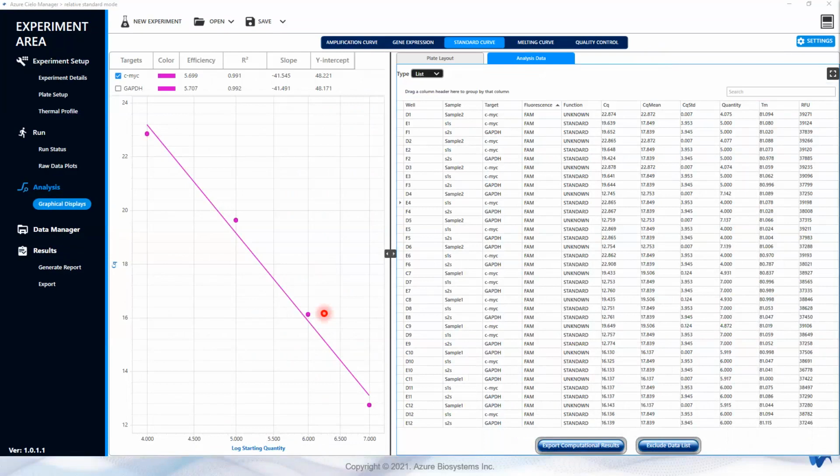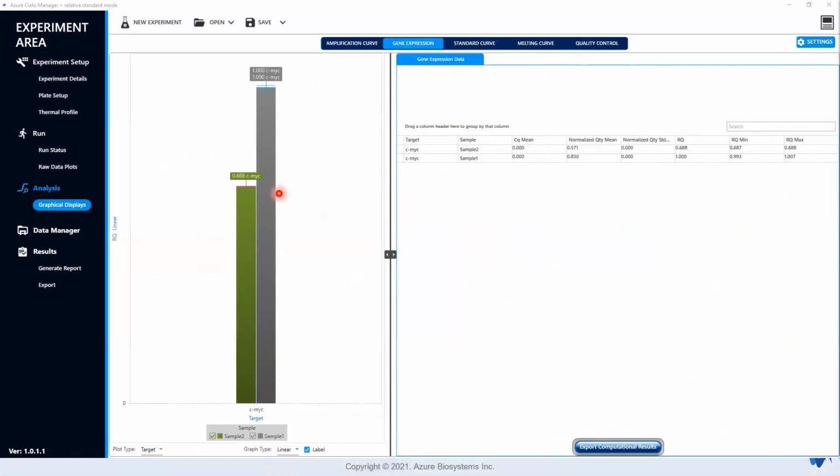Then the CQ value from the unknown sample, which you can see here, is used to calculate the starting quantity from this standard curve, where all your quantities are calculated here. Then the data is used to recalculate the ratio, so you will get this image, the graph.